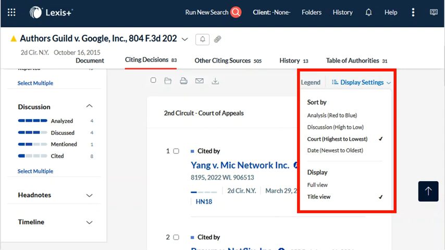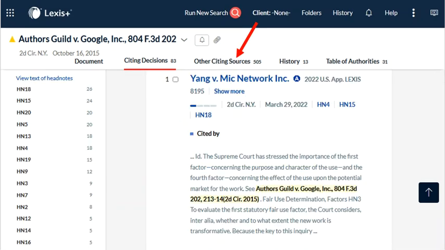We can also choose to see a listing of the cited cases or view the citation to our original case in context. Be sure to check any negative treatment by other citing cases to see if they will affect the precedential value of your case as authority. Negative case treatments include overruled, warning, and questioned.